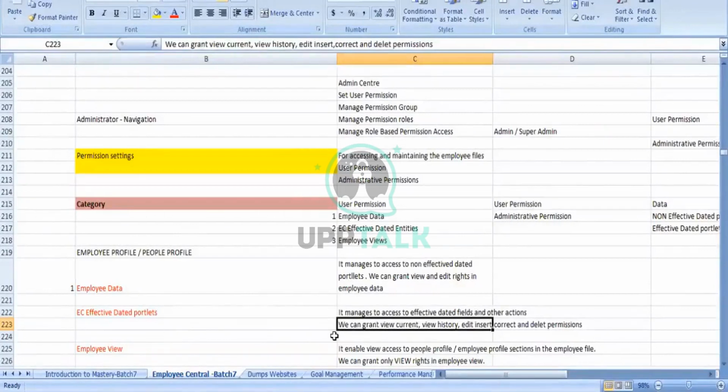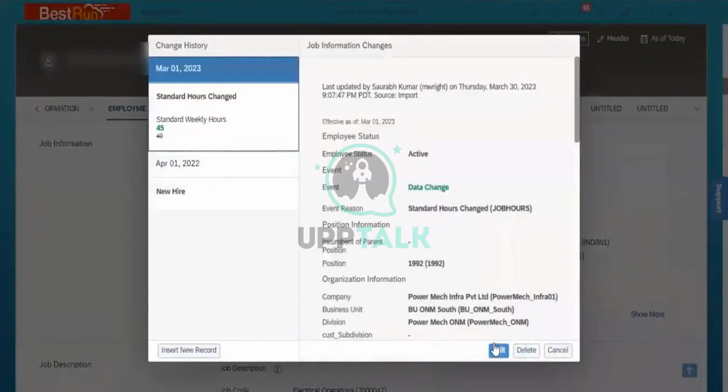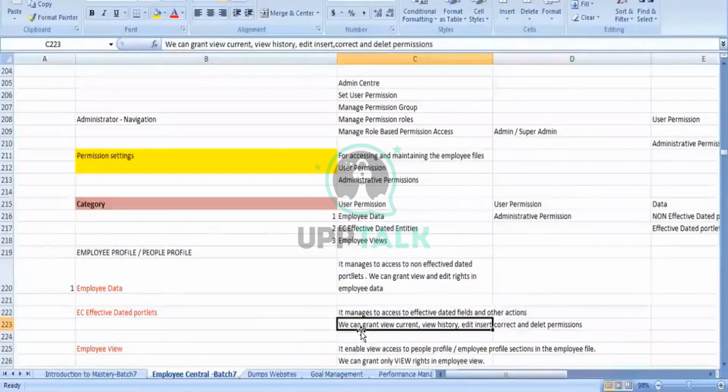When I go back into the system, you can see here we have an edit option, delete option, and insert new record. Why are these options coming? Because we have given this access in the effective data.